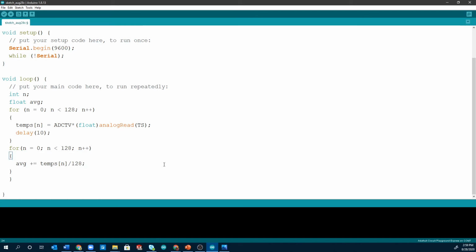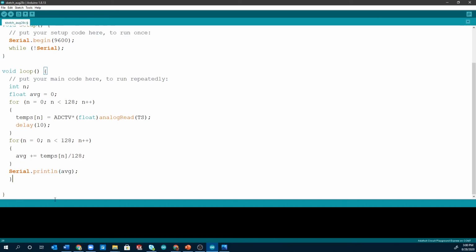This will then go through and sum this up. However, since we haven't predefined average as being equal to 0, this really isn't a valid argument. So let's just say average equals 0. That's going to help us initialize it so that as we add this up, we're actually adding based on real numbers. The last thing we're going to want to do is display our result. So to do this, I'm simply going to use the Serial.println command, and that's going to be the average.